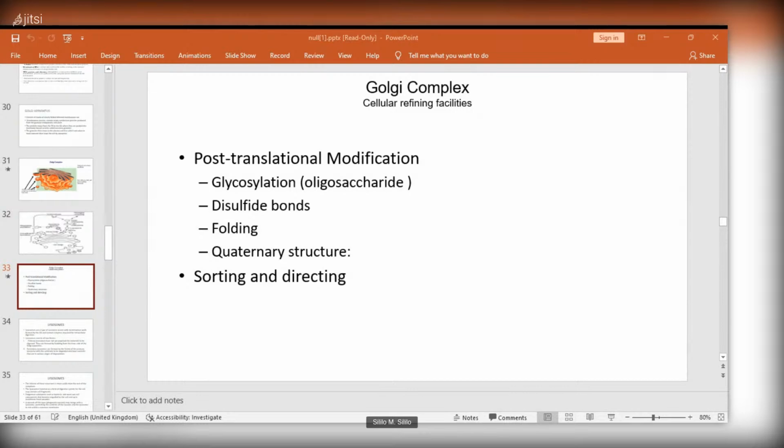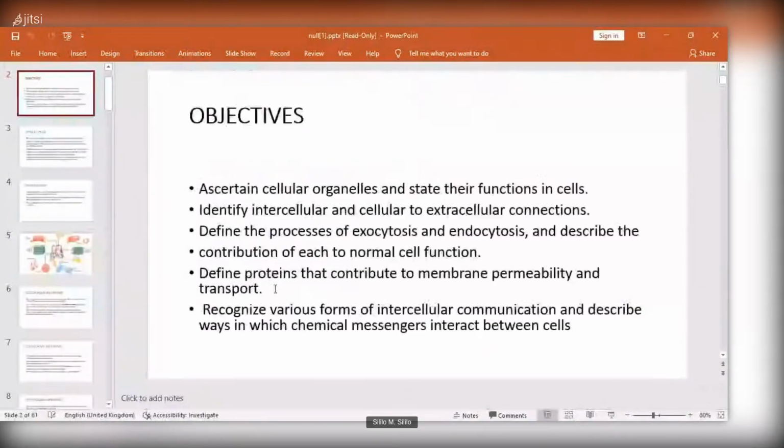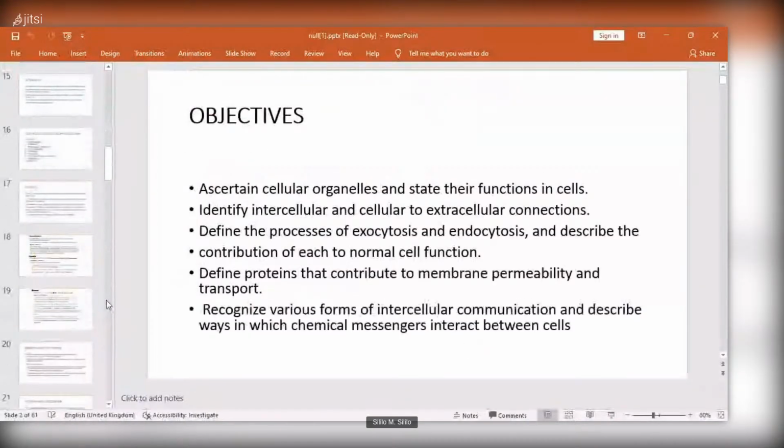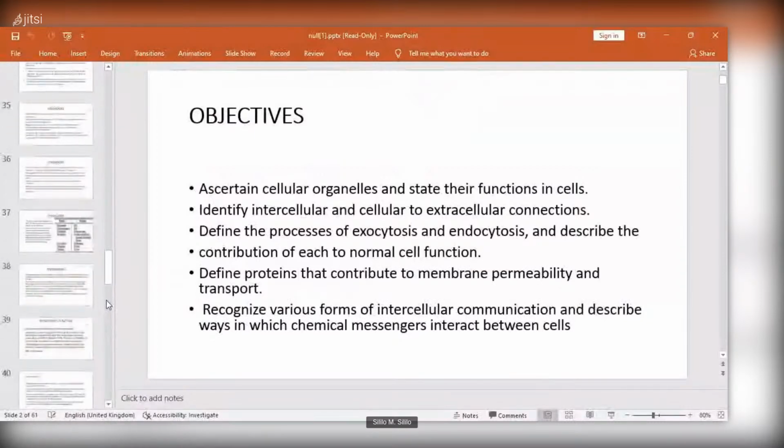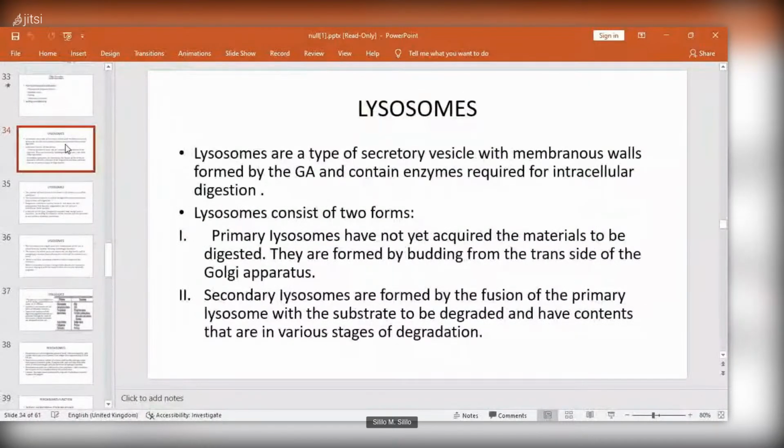We only have two organelles left and then we're done. In terms of lysosomes, this is very important actually. There are a lot of clinical scenarios where people don't have certain enzymes in their lysosomes and they have an increase in the number of lysosomes. What are lysosomes?